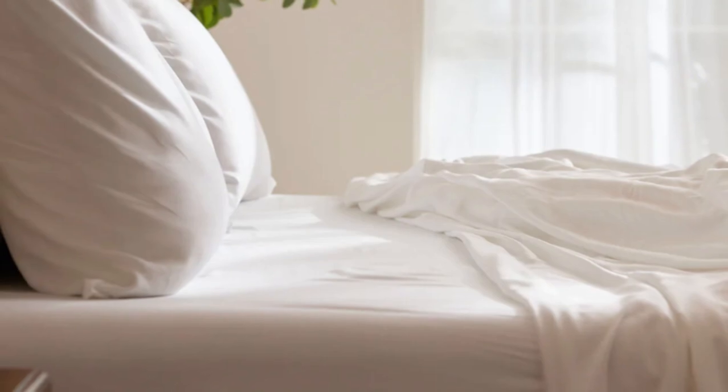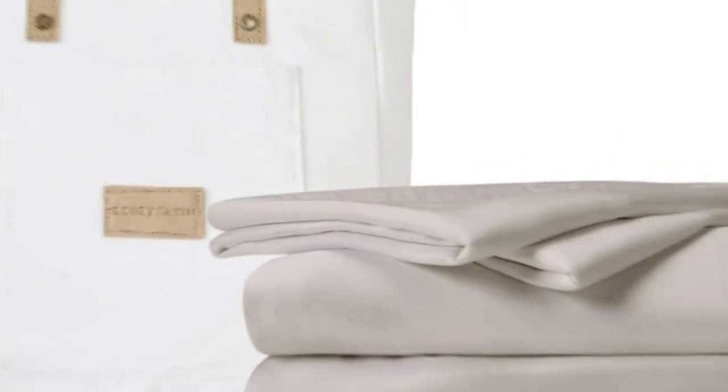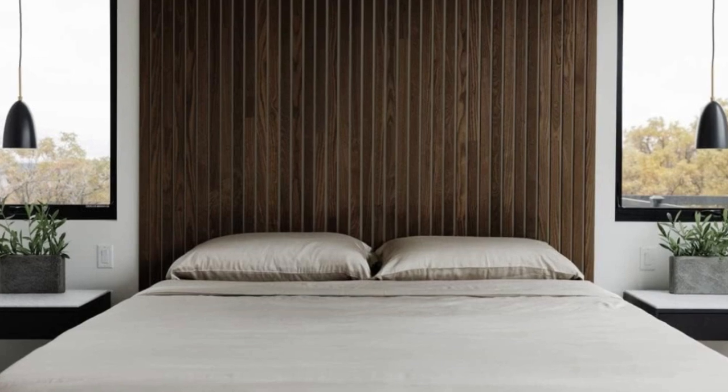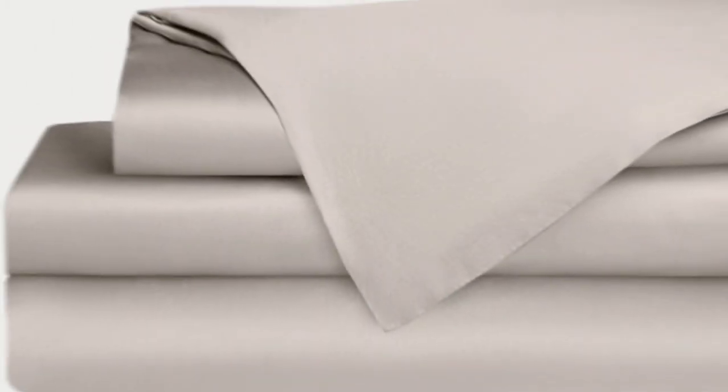Number two. When I think of luxury, I think of celebrities. So when Cozy Earth's bamboo sheet set got endorsed by Oprah as the softest sheets she'd encountered, I paid attention. True to Oprah's endorsement, the Cozy Earth bamboo sheets feel soft to the touch. This is a common characteristic of bamboo sheets and could also be because of the company's secret weave style. While you might have to pay extra for these luxury sheets, they'll be worth the investment. Bamboo is durable, and you'll have 100 nights to test these sheets out. If you keep them, you get a 10-year warranty. Better yet, Cozy Earth recently introduced a few neutral shade options for those looking for more than just white.